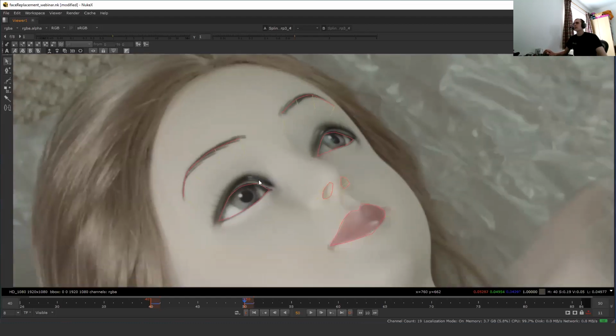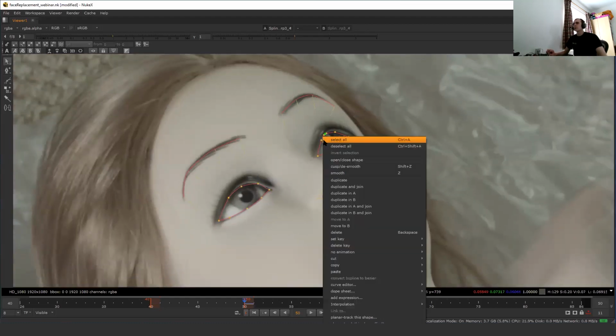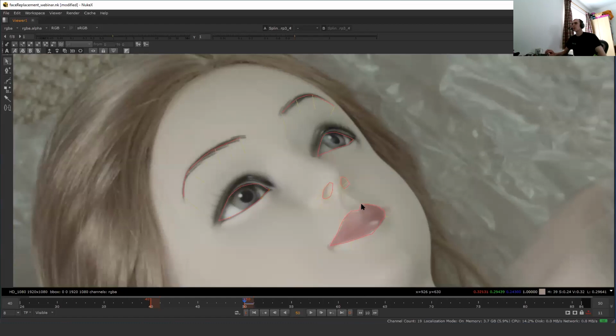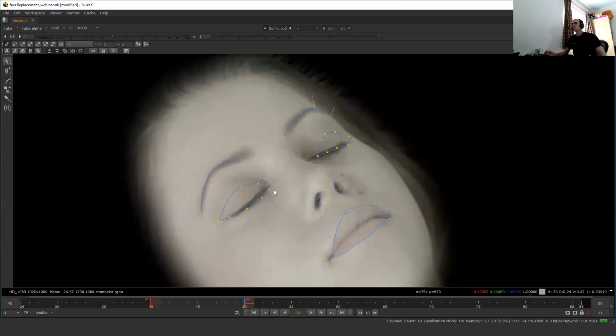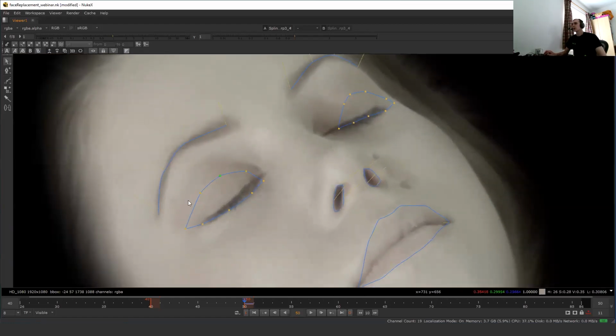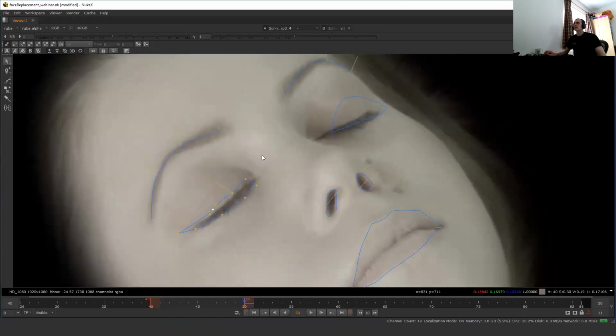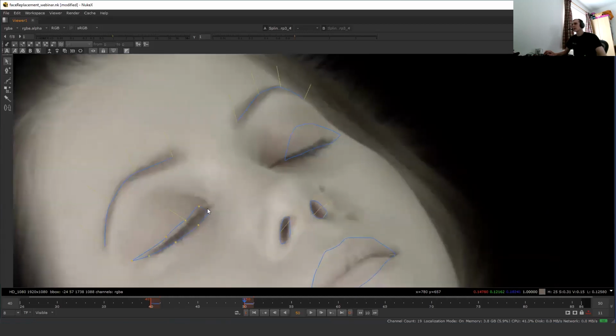And again, going to duplicate them in B and join. View my input B. Make these eyes a little bit more closed, or take this closed eyes shape as if that's the source in here, and try to adjust it a little bit better to place.